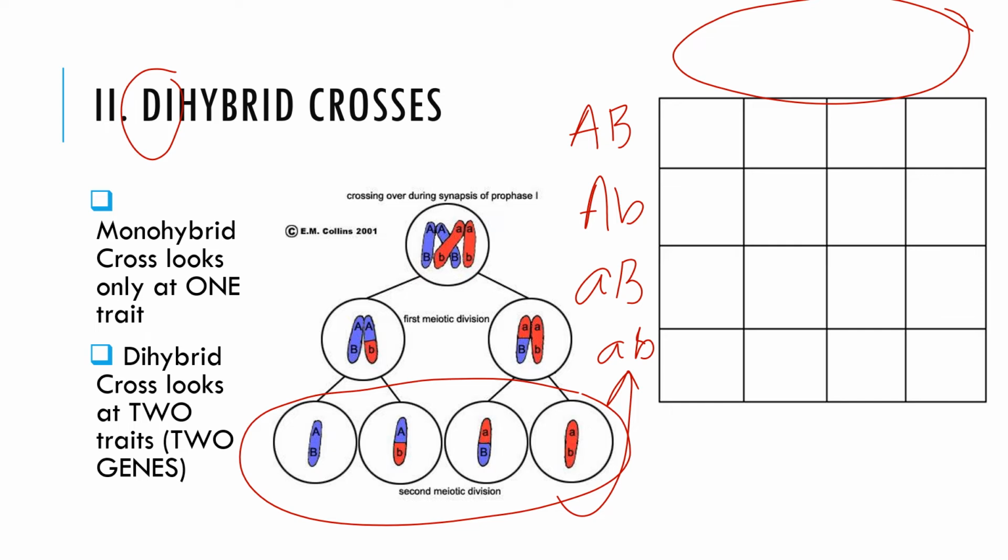Now, let's talk about something weird. Right here, we put a little a first and a capital B. Why didn't we do capital B first and then little a? The reason is we've been doing A first the whole time, so I can't swap up the order even though the A is lowercase. It's okay. If we've been using A first the whole time, please continue to put A first.